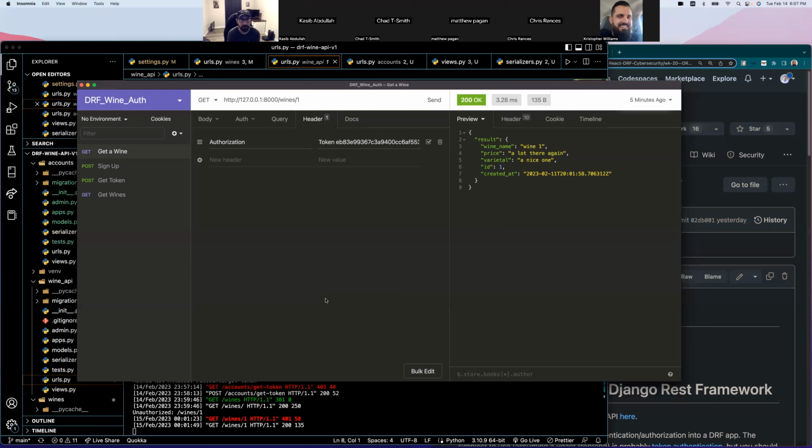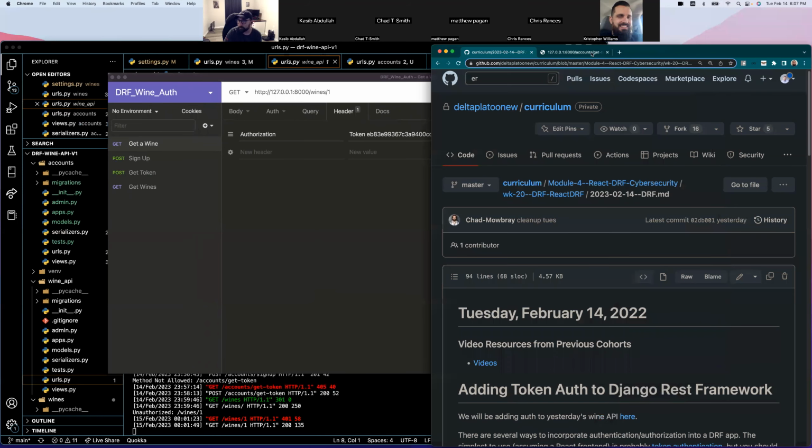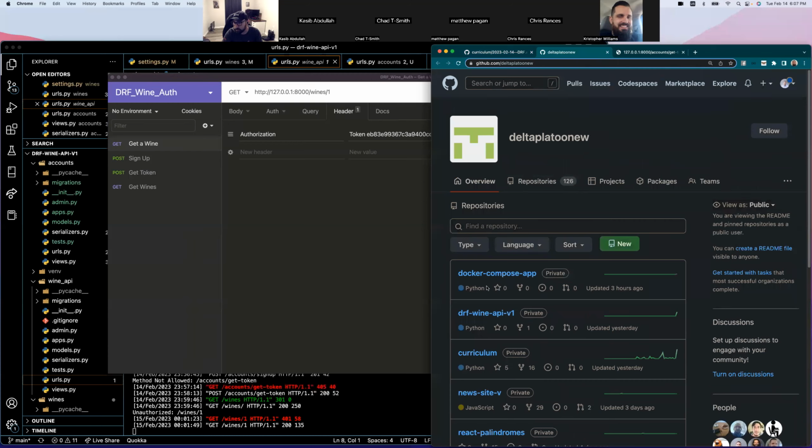All your requests from then on to Django are going to be, just as you've done before, fetch requests or Axios requests, but they're going to have this header built in the header section of your post. You're going to need to have this authorization bit. What that really truly looks like, I think I can pull up a pretty quick example.